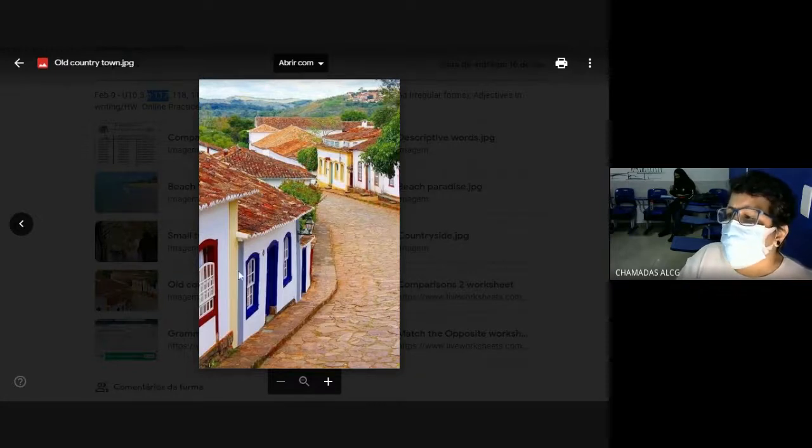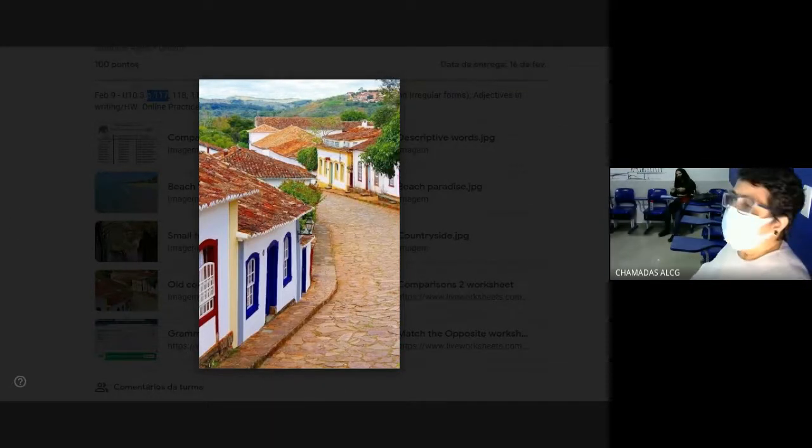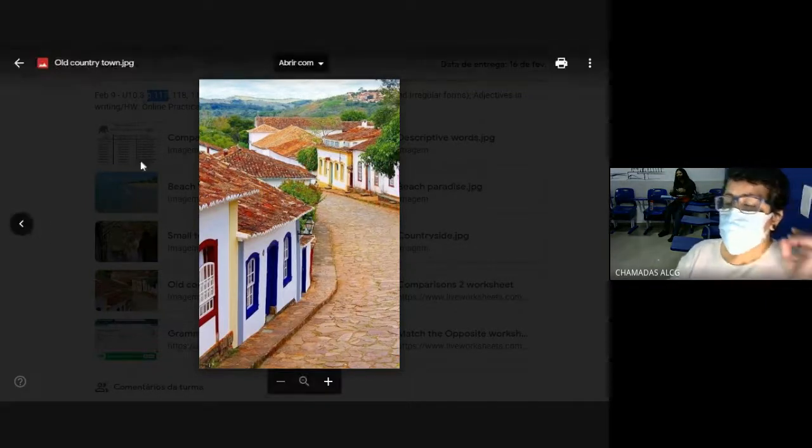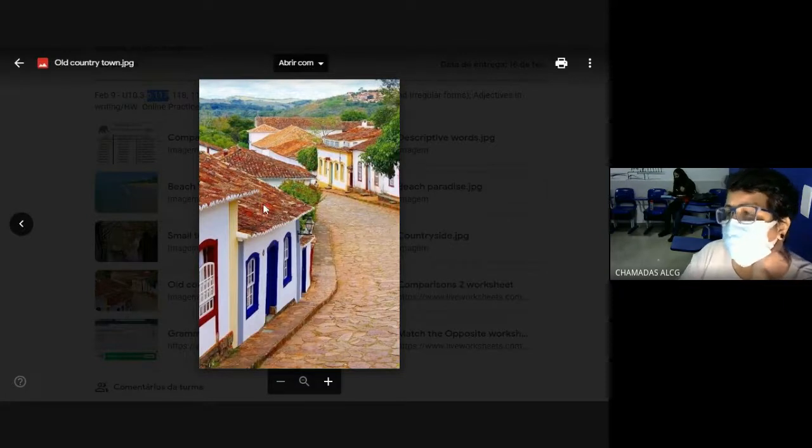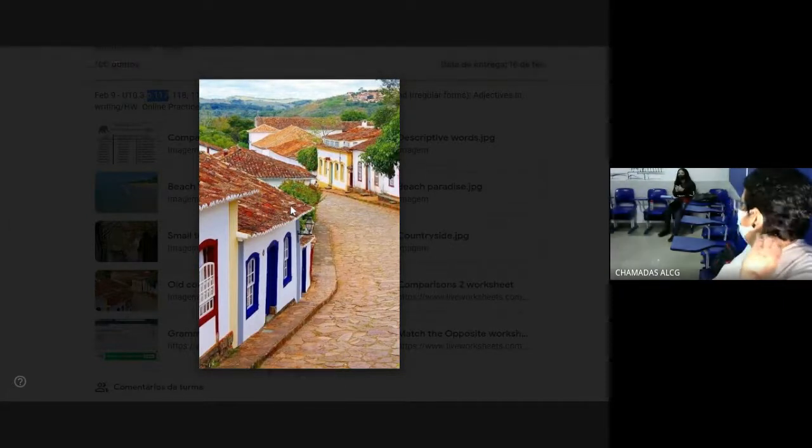But can we use other adjectives to describe this place? Can we say it's beautiful? Can we say it's quiet? Yes, quiet, old country town, or beautiful old country town. We can say that. A beautiful old country town, right?